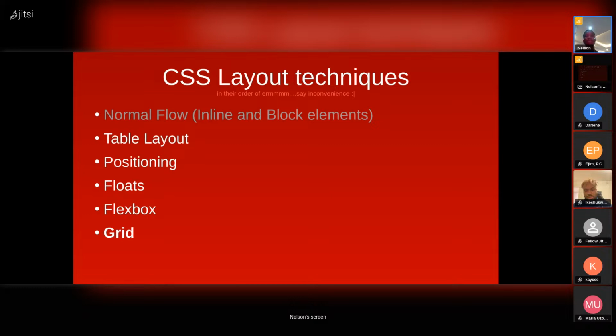That's inline elements. But block elements, when you introduce them in the page, tend to take their own line, their own space. They don't share it with anybody. They tend to occupy the entire space, and the next element coming after them is going to go to the next line. So if I have A, B, C, and B is a block element, A is going to be above B and C is going to be below B. That's block elements. That's the default one.